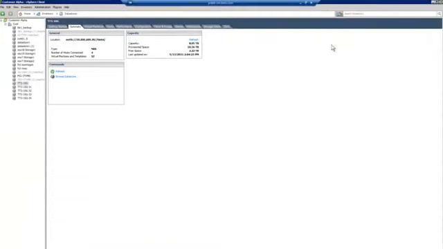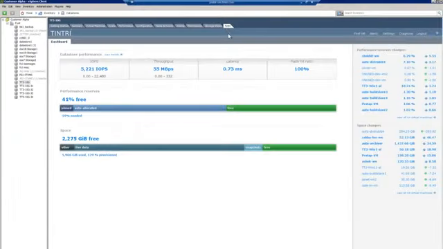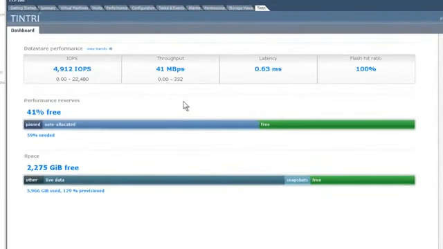Now if you are a VMware administrator and you wanted to drill down into the data store, say you wanted to provision more VMs, or you were troubleshooting a VM, an application or a VM that was not behaving or operating as it normally did, then there are two ways of doing this. You can click on the Tintri tab here, or you can come to this dashboard via a regular web browser too. And what you're presented with is the Tintri dashboard, which comprises three sections.